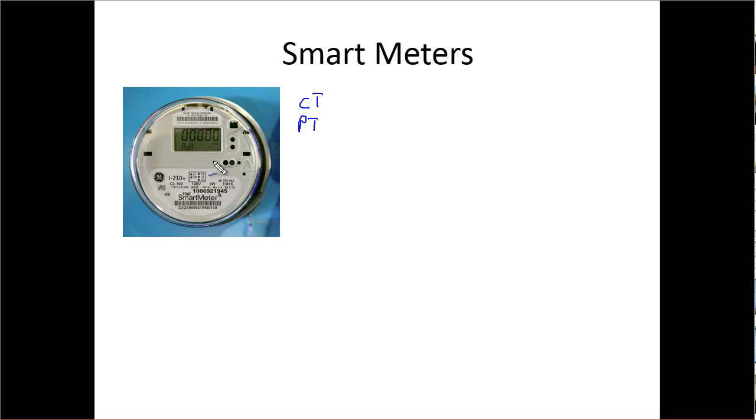And so it's reading the voltage and the current, and it's calculating the power, and then over time, it's integrating that power to figure out how many kilowatt hours are being used. In this specific case, though, there's some different things going on than what we've talked about before. Because we've talked about some sort of an instrument, electric line going into some sort of a computer where the A to D conversion happens. And then this gets converted into a digital signal.